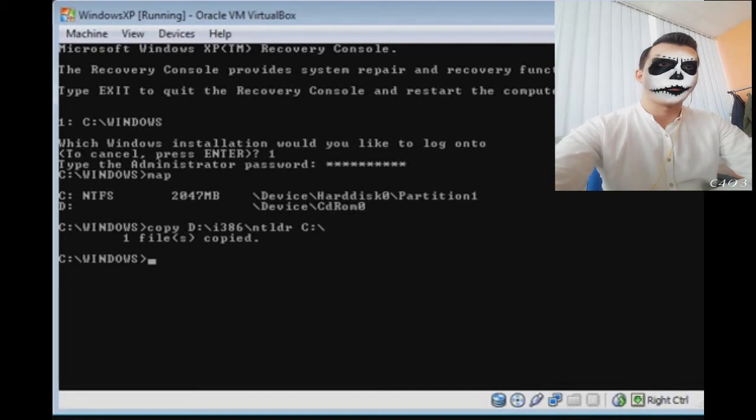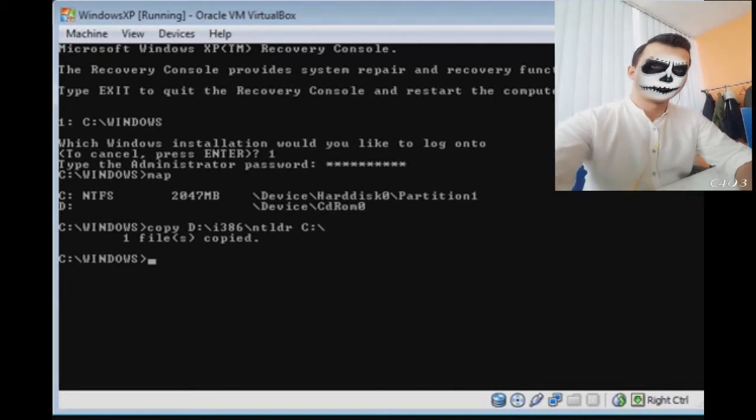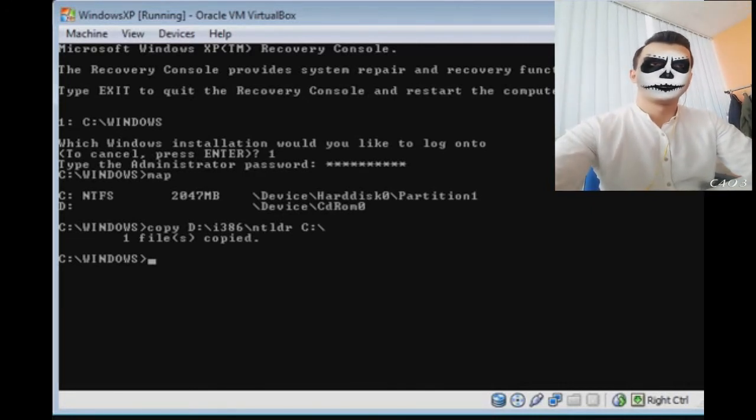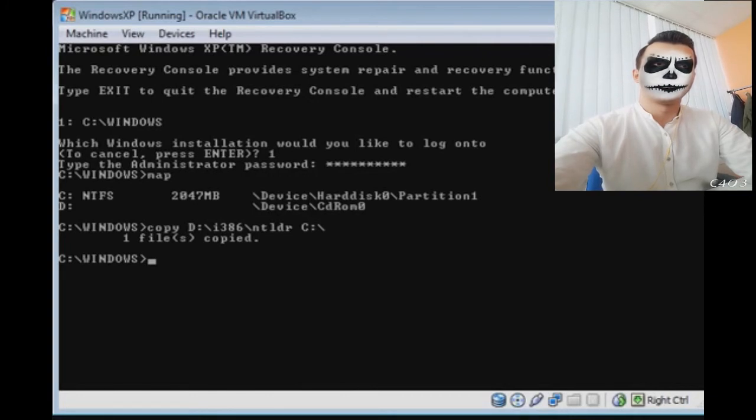At this point, you want to use the copy command and then a space, and we're going to type D:/I386/NTLDR. Then we're going to leave a space, and type C:/.